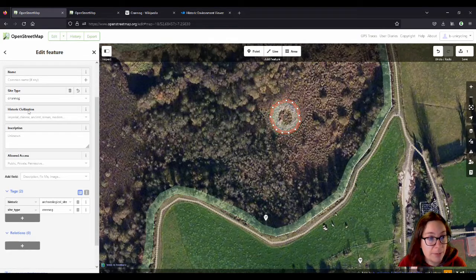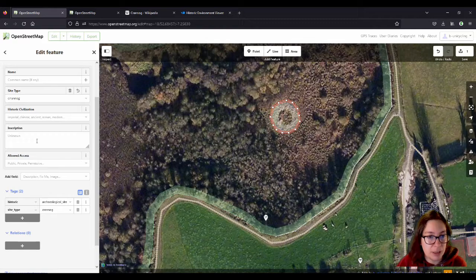Then you have the site type, and below that historic civilization. Because I don't have any more details for that site, as far as I know there haven't been any archaeological excavations for it, I can't put that in. Just because they generally can go back to prehistoric times doesn't mean that this one is prehistoric. Sometimes they were built as late as the early medieval period, so I'm just going to leave that empty because I don't know. There is no inscription.